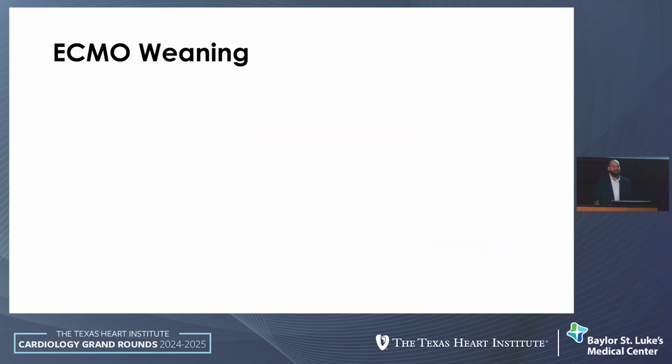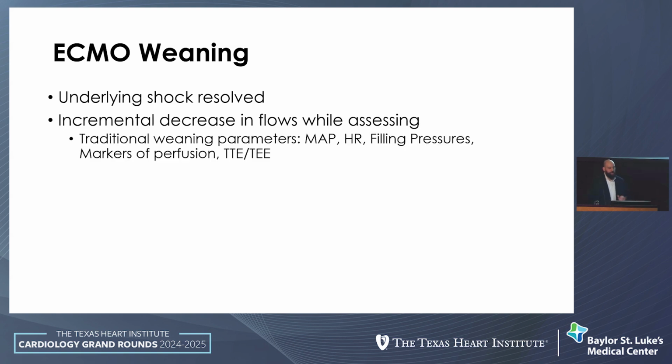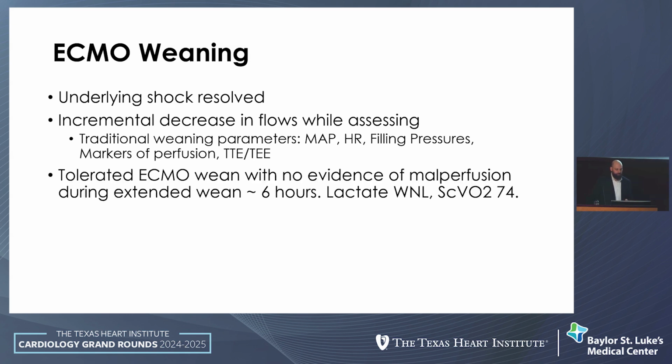So this patient underwent just traditional ECMO weaning. The underlying shock resolved, off of all vasoactives, incremental decreases in flow. We monitored what we normally do, the MAP, the filling pressures, and markers of perfusion, and we did it under TTE guidance, TEE guidance. So the patient tolerated the ECMO wean, and then the patient was subsequently decannulated. He had normal lactates, and SvO2 was normal as well.